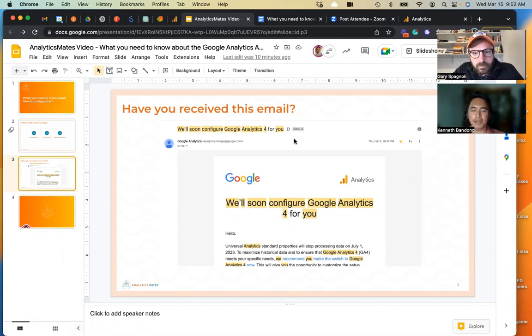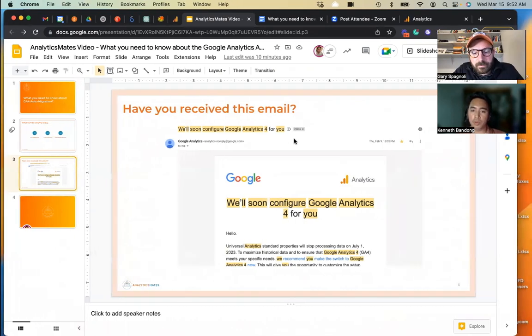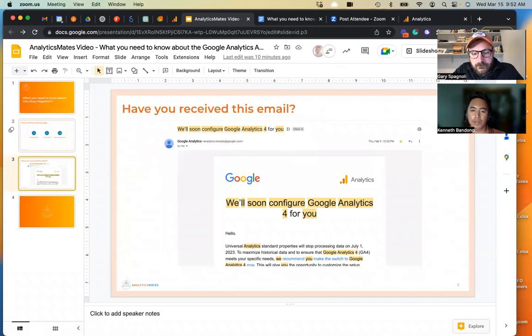So recently I attended an event by MeasureMind, and in that event we discussed the pros and cons of using the auto migration feature of Google Analytics. Now, there are a lot of cons, and there is one pro on this initiative by Google. So we're going to talk first about the cons of this.